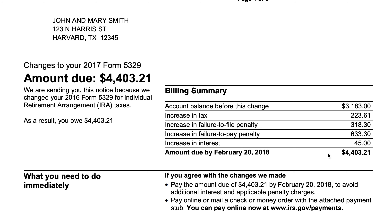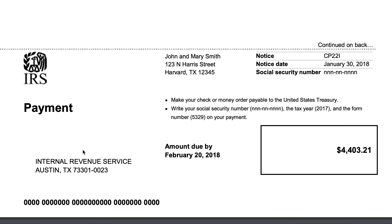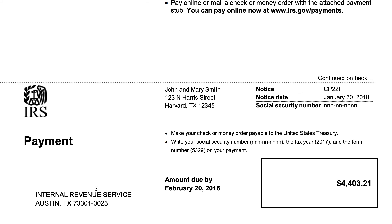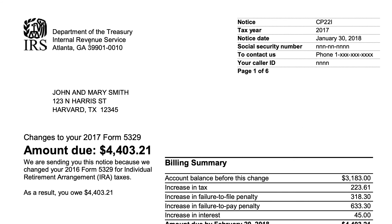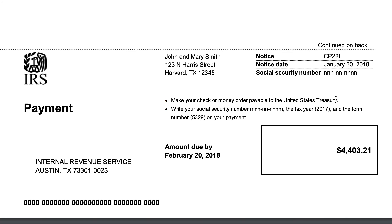All of that results in the total. You can go to the IRS website and make a payment, or you can send the voucher at the bottom. I would always caution people to use the IRS address that's on the voucher — in this case, it's the IRS office in Austin. Don't rely on the letterhead, which shows the Georgia office. If you send a check or money order, you should write your Social Security number, the tax year, and the form number — in this case, 5329 — on your tax payment.